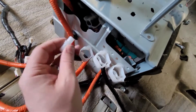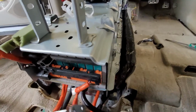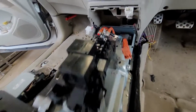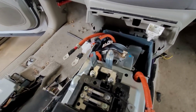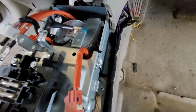Let's pop our vent tube off. There's our top set. 9 cells in there. And we can just pop all these off and put that aside. And I'll undo this end here. Alright. Now, it's not a death machine anymore. All disconnected. And I'm going to take this little shroud off the front here next.